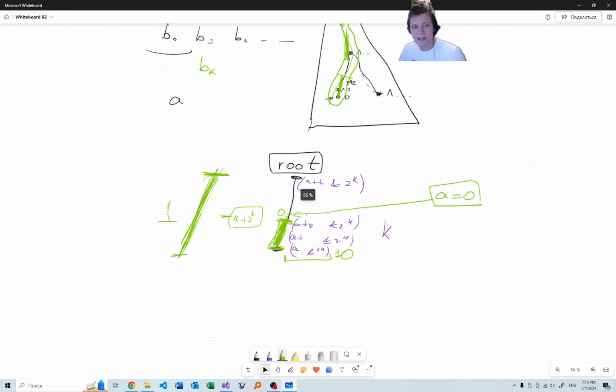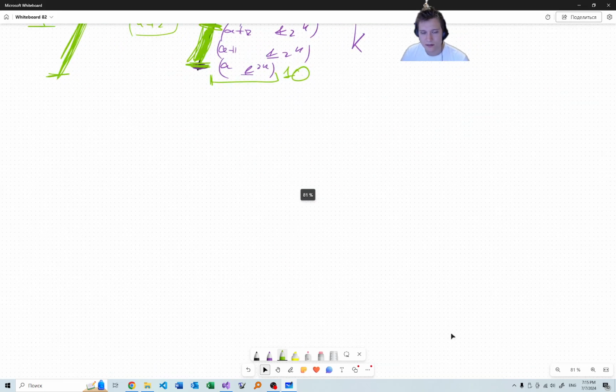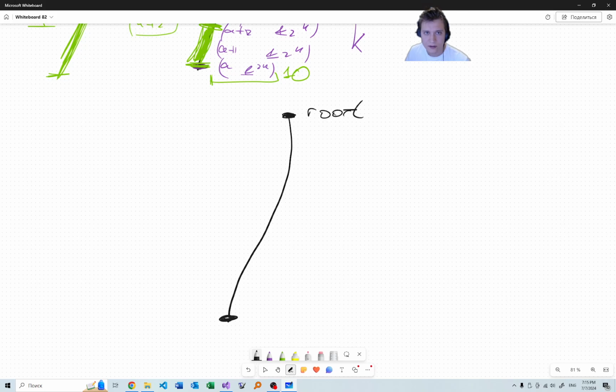Okay, so now we have the following question, as I said. We have some path to the root. This is root, this is x. Now I write here in plus c, in plus 2c, etc. In plus something, d x times c. Then I XOR each number with the corresponding number, and I want to find the sum. How to do it? First of all, I want to find the total sum on this path.